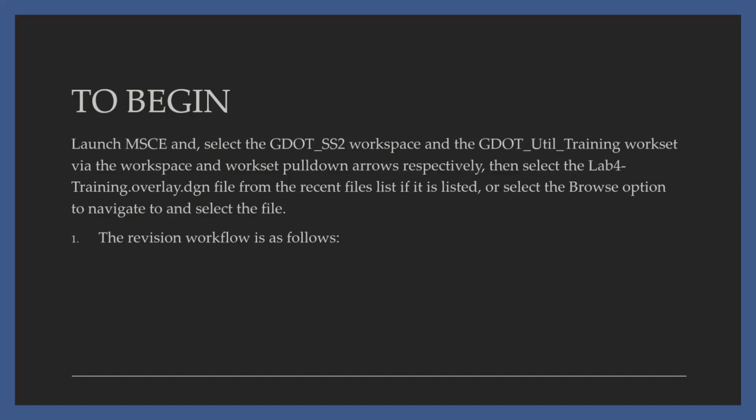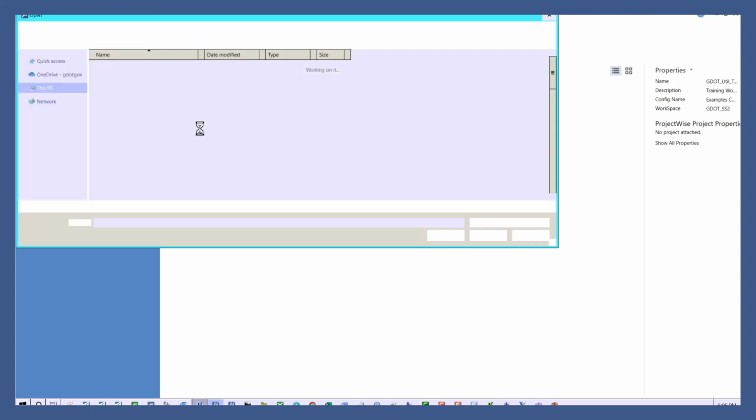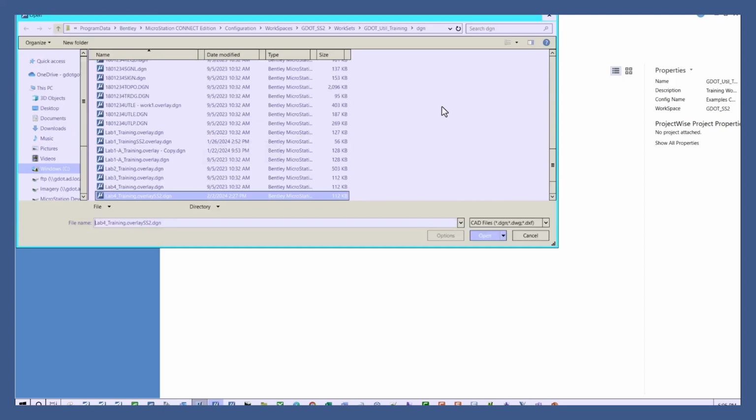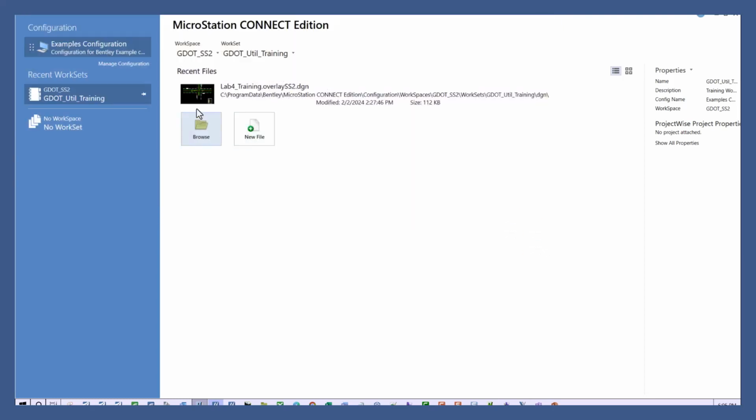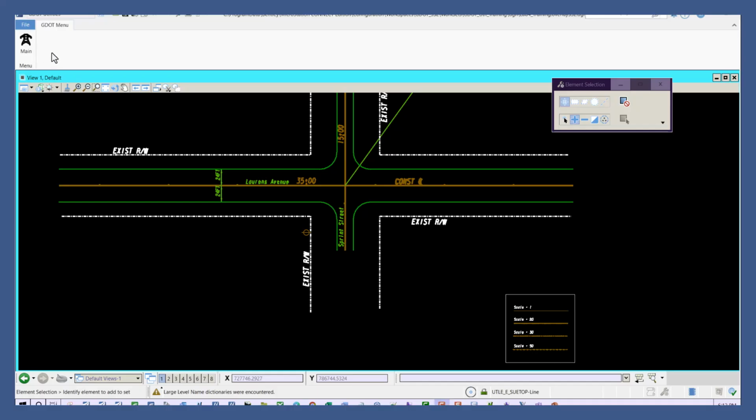Then select the Lab4 Training Overlay.dgn file from the Recent Files list if it is listed, or select the Browse option to navigate to and select the file. The revision workflow is as follows. First, launch the main menu.